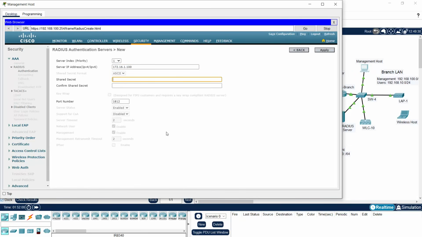And also the specified shared secret, it's RAD in caps, then secret. So confirm shared secret, RAD secret. So let me apply it.